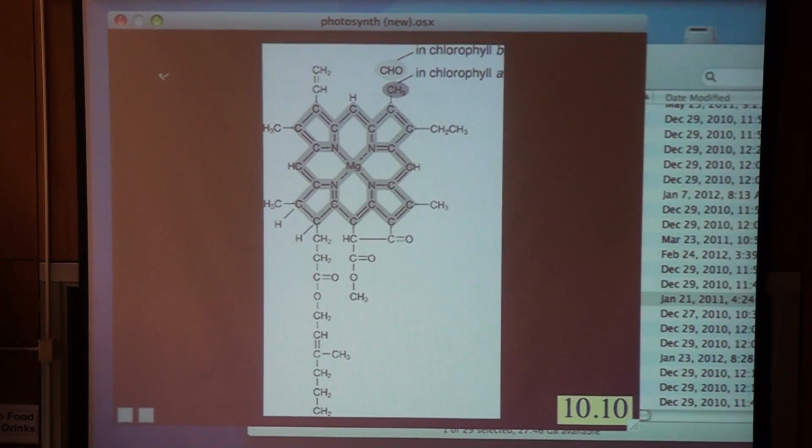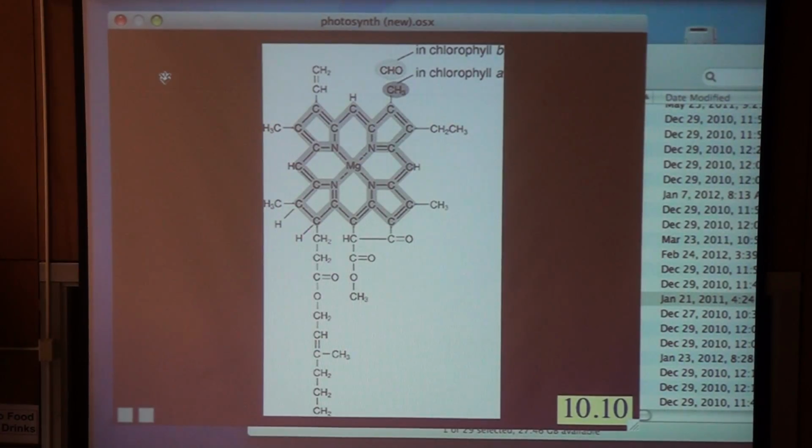Now, plants actually have two variations of this chlorophyll molecule. One's called chlorophyll A and one's called chlorophyll B. And you don't have to know molecularly the difference between the two, but in case you're curious, chlorophyll A has a carbon with some hydrogens attached onto it right in this corner. And chlorophyll B has a carbon with a hydrogen and an oxygen attached to it right there. It's not a big difference. The rest of the molecule is exactly the same. It slightly changes the color. When we do laboratory on photosynthesis, you'll isolate chlorophyll A and chlorophyll B from leaves, and you'll see that one of them is kind of a brighter green, like the green on this box right here, and another one's kind of a duller green, like here. But they're both still chlorophyll.